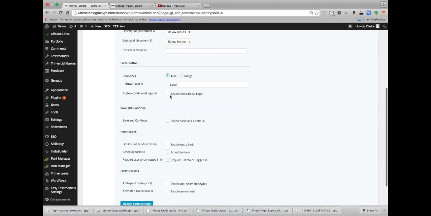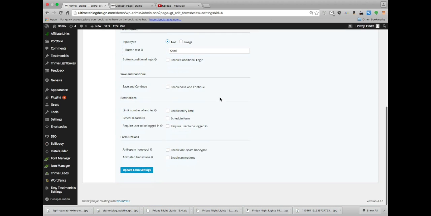Make this conditional. This doesn't show up unless certain information is given. So I showed you what that looked like. You can add a save and continue for really long forms.